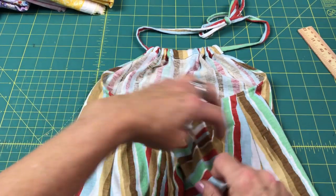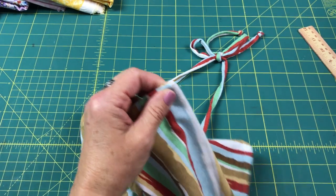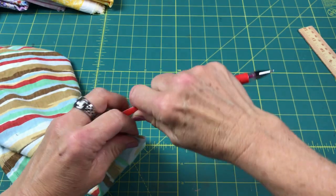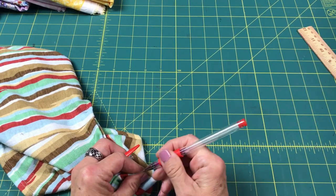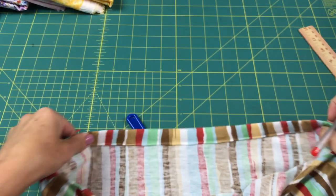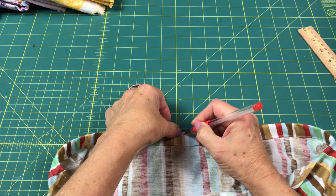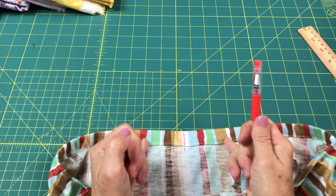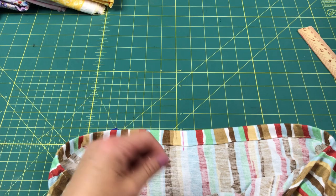So what I'm going to do is find the center point here. I'm just going to mark it because I didn't need to take that off. So right down that white line or white stripe. And then I will just take out a little bit, pull the elastic out, downsize it, and then tuck it back in.